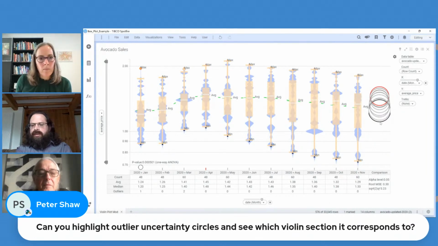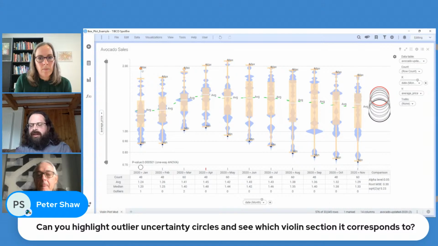And you can hover over it just to confirm, January 2020. So when you highlight a different time point, then that will move. Yeah, got it. Okay. Yes. So the black is the one that I've highlighted.